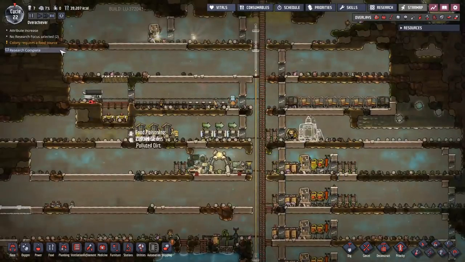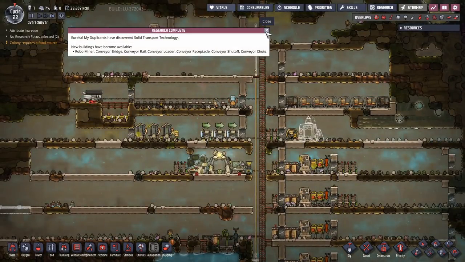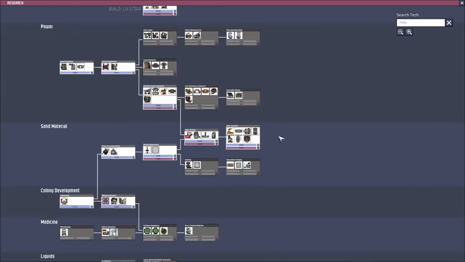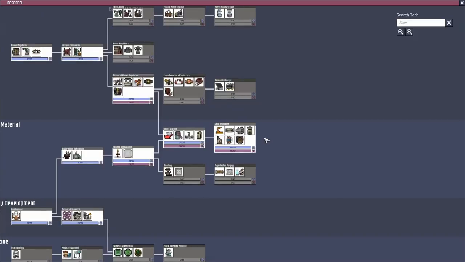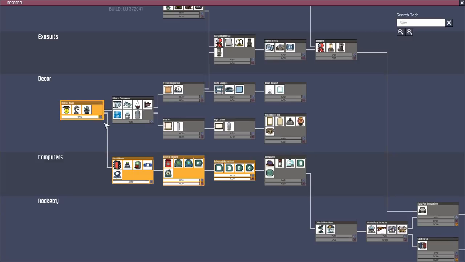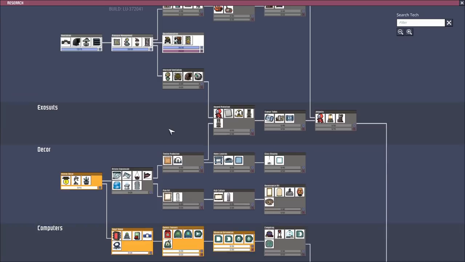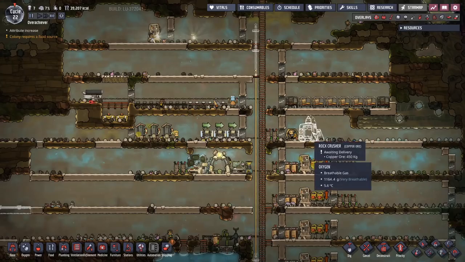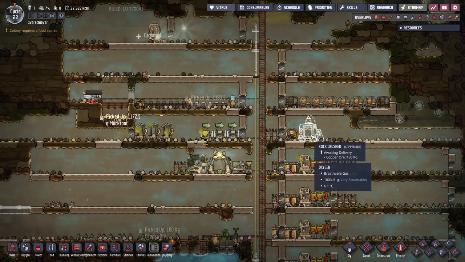How are all our duplicates looking? Oh, research is completed. Robo miner conveyor rails. Okay, that's everything. By everything, I mean that was all the shipping rails and stuff. Now, I think I'm going to get automation to go with that. I'd like some automation to tap into so that I could maybe set up something to do with automating the hatch ranches. Though, to do that, I need to have a rock crusher down.